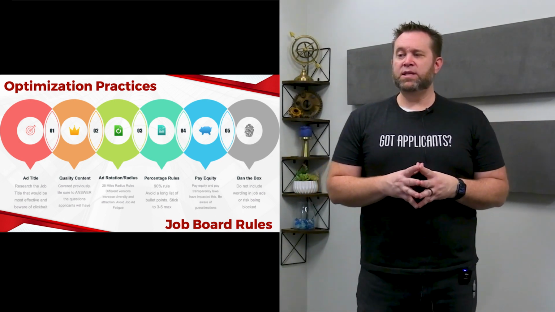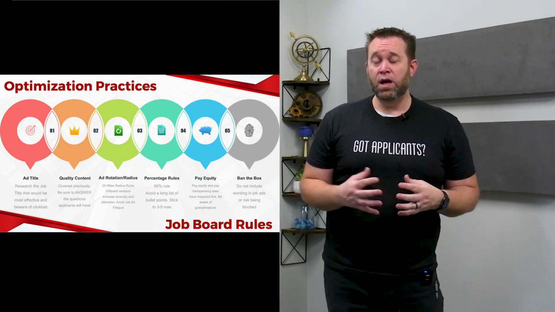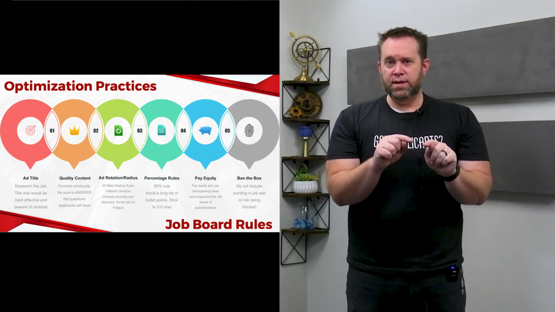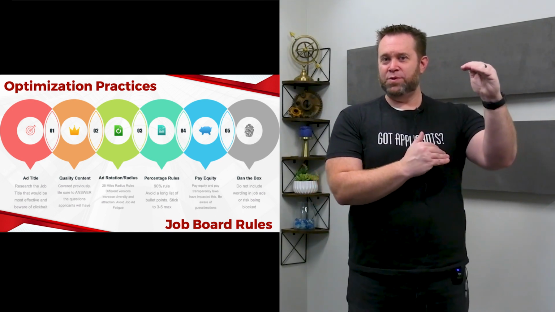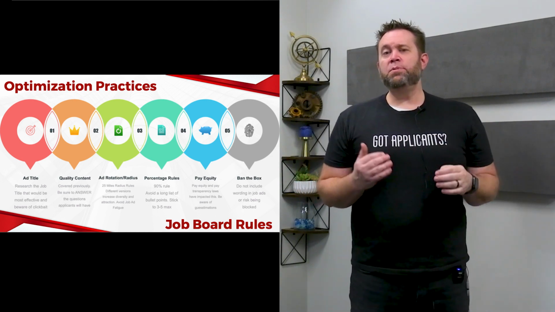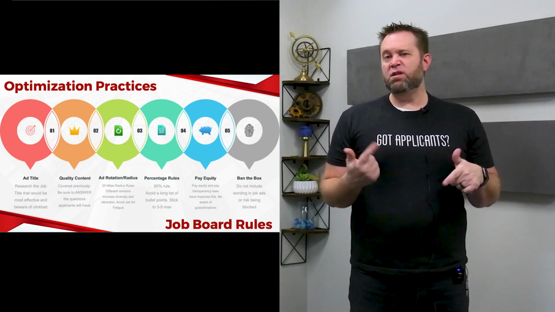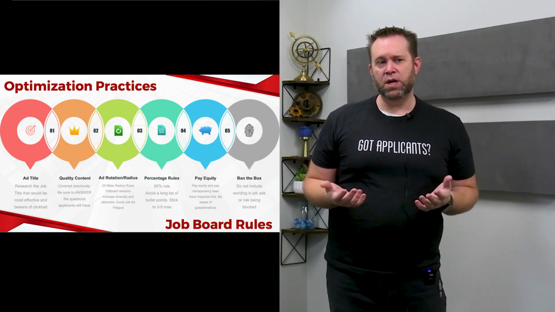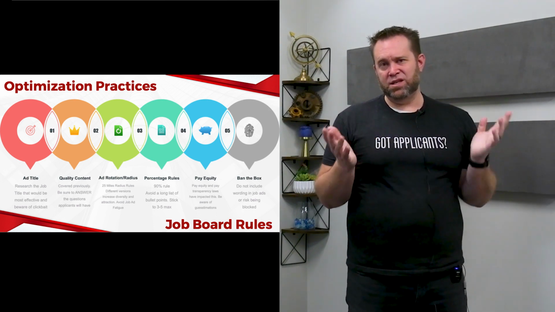Now, the final thing is the content. In our previous video, we talked about how content is king. Did you know that some of the search engines now have algorithms designed to look at your content and determine whether or not it's appropriate? And guess what? If you use a job description as your job ad, that will actually get you deranked, because a job description oftentimes just has a bunch of bullet points and that's it. And so the algorithm is designed to catch that and say, oh, it's just a bunch of bullet points. It must be a job description. Therefore, the content is not quality content. It's just a job description.